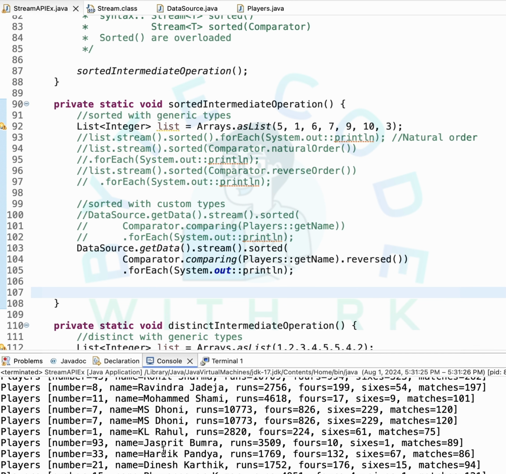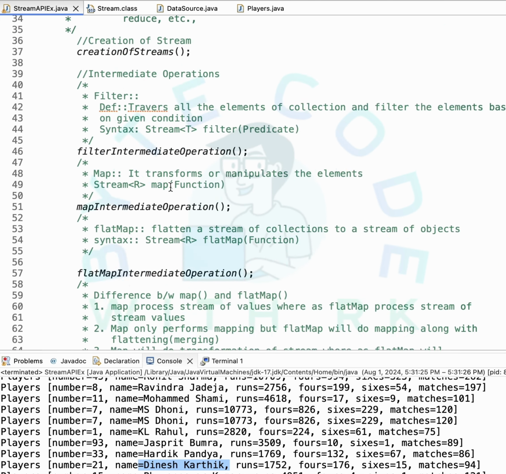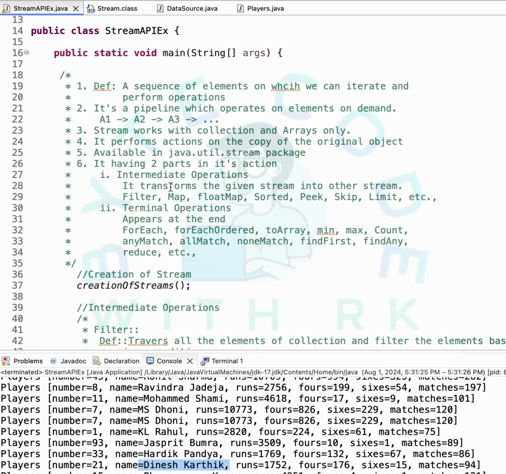See, Virat Kohli, V is the last in alphabetical order, so Virat Kohli will come at the start and Bhuvaneshwar Kumar at the last, with Dinesh Karthik second from the last. This is sorting with custom and generic types, and doing the natural and reverse order.